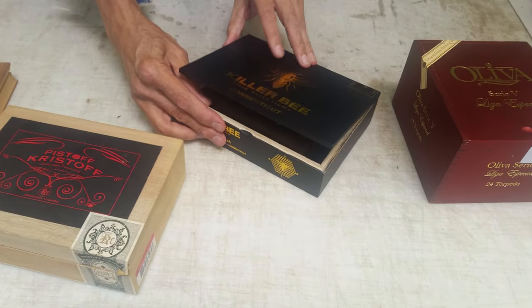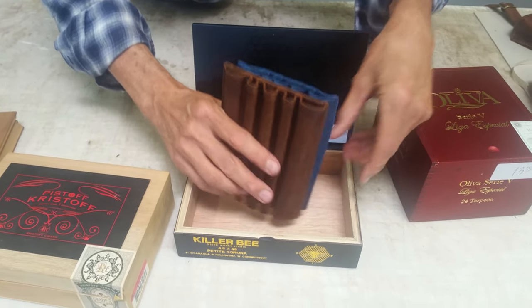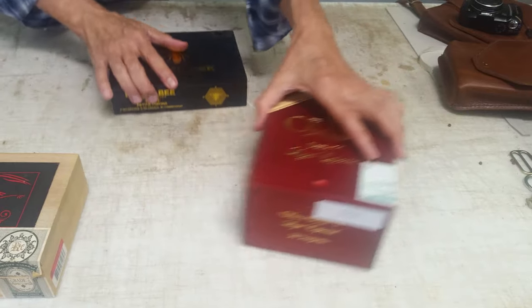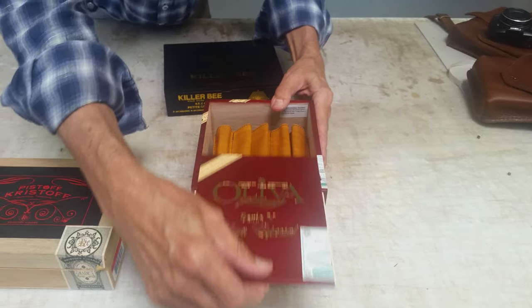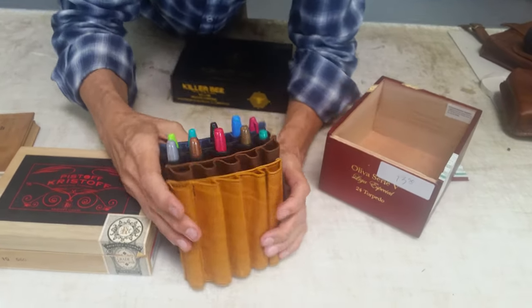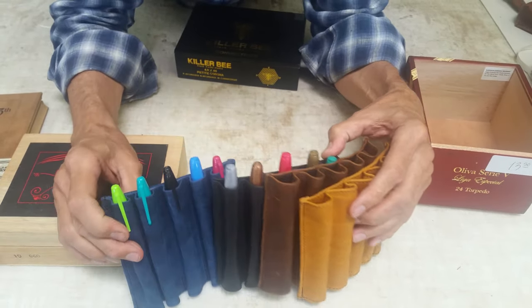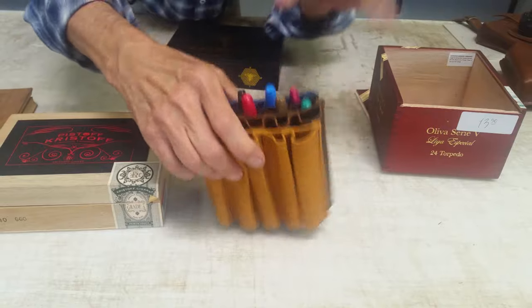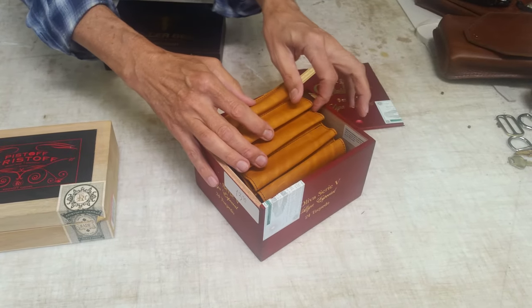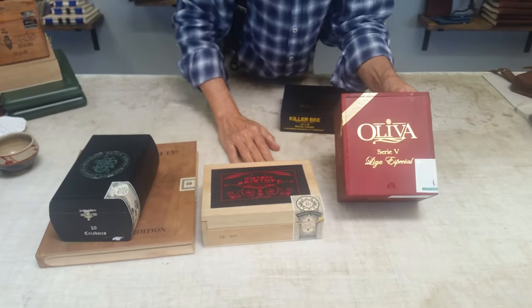Here's another one — this is a Killer Bee and this has five loops. By the way, our pen loops are available in any of our eight leather colors, so you can specify that too. Check out this Oliva box — look at how fat that is. It holds 20 pens. Here are some Sharpies I just threw in there, plus the bronze, flight jacket, black, and sailboat inserts — each with five — and they all fit inside this one box with a slide-in tray.